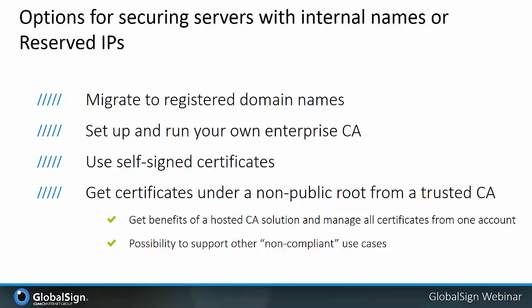You can set up internal DNS servers instead of external ones and just use this whole domain internally within your own network. Next option is setting up and running your own enterprise CA. However, this comes with the cost of procuring and configuring and running your own CA and OCSP services. You'll need to support users that encounter errors, support the daily management activities associated with adding and removing users, setting permissions, and so on.